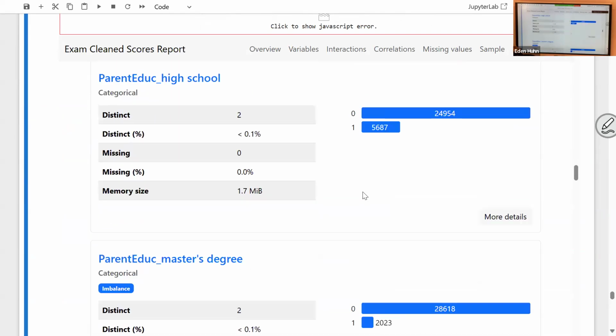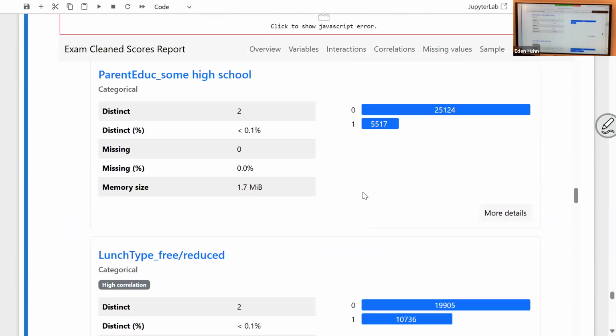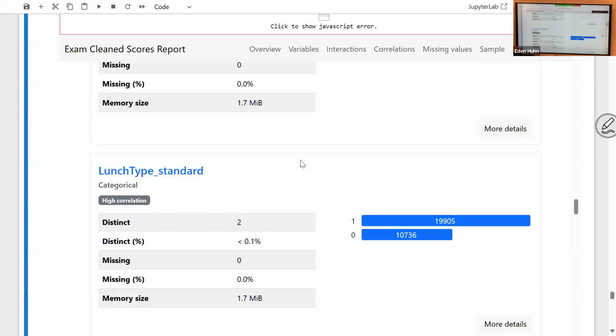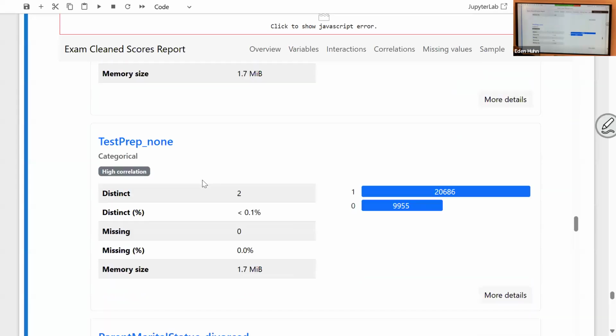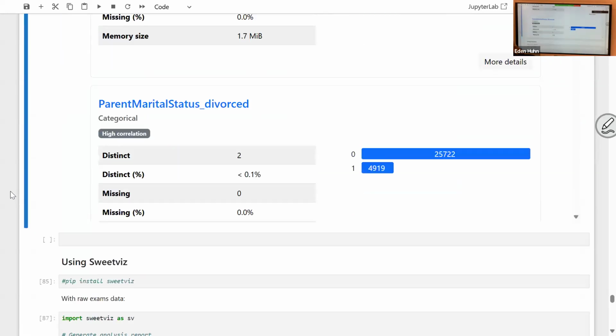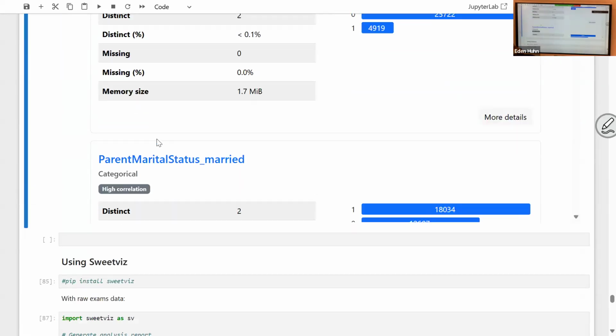And I'm going to scroll down to that transport means. You can see all of these. That's interesting that there's a high correlation in lunch type. But essentially, if you scroll down to transport means, you're going to see the same type of distribution before and after we imputed the data, which is a good sign. So you can also play around with that.